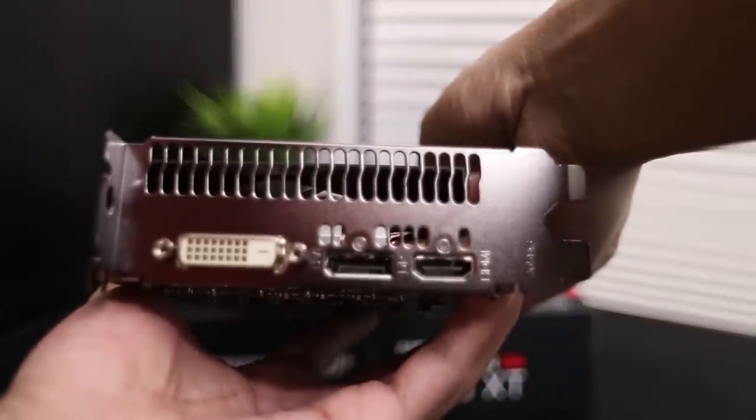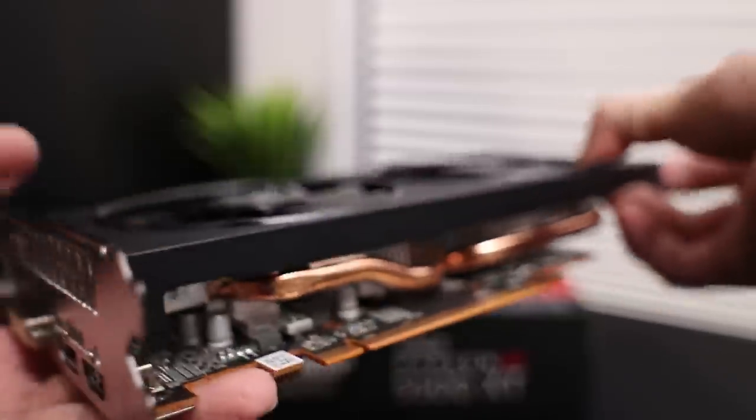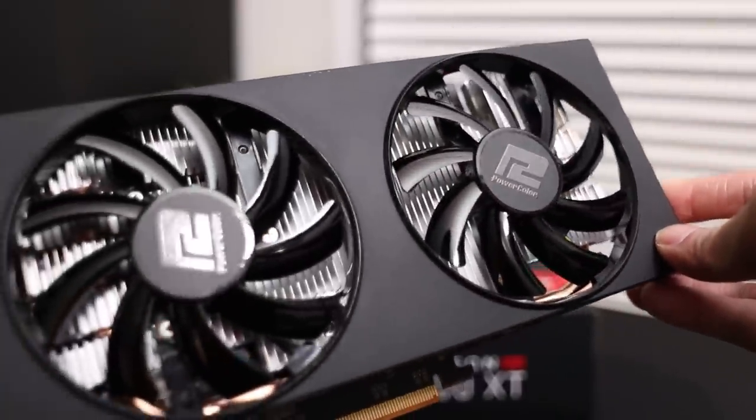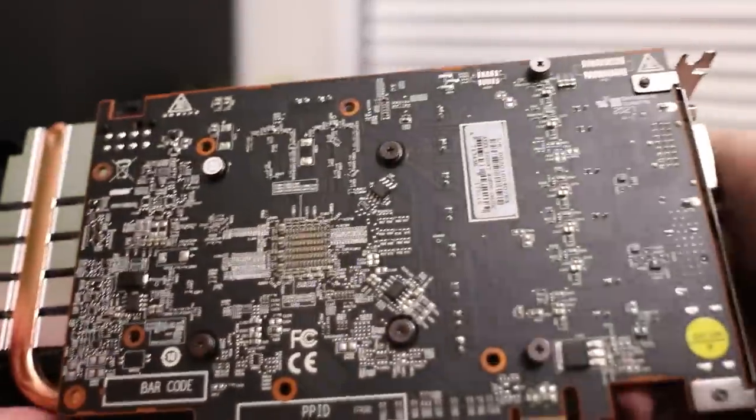And at that price, you've only really got two options in terms of current gen parts, either the 5500 XT or 1650 Super. These two cards are pretty much neck and neck in both price and performance, and I've built with both and I don't have any Team Red or Team Green preferences, so I'd easily recommend either of them. If it comes down to it, get whatever's in stock, since right now there's somewhat of a graphics card shortage, but thankfully it's not that bad in the lower end segment compared to like the RTX 3000 or RX 6000 series cards.